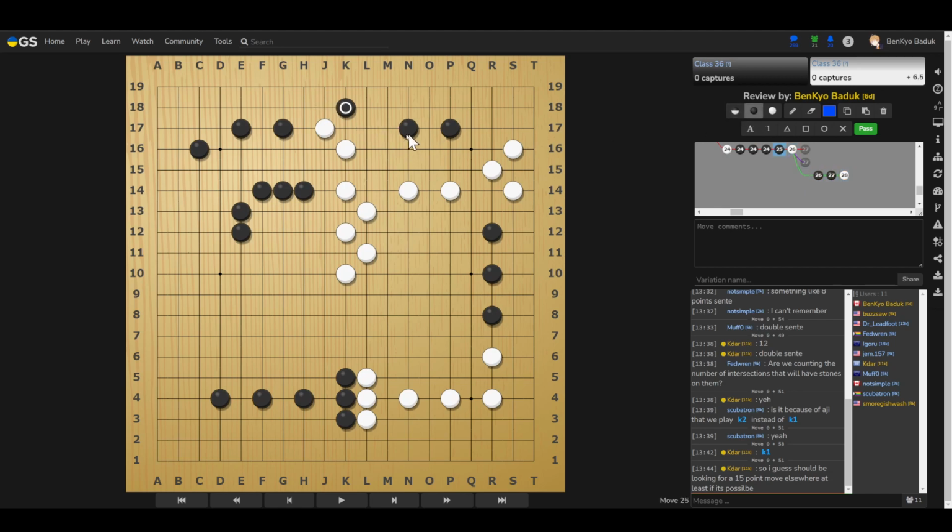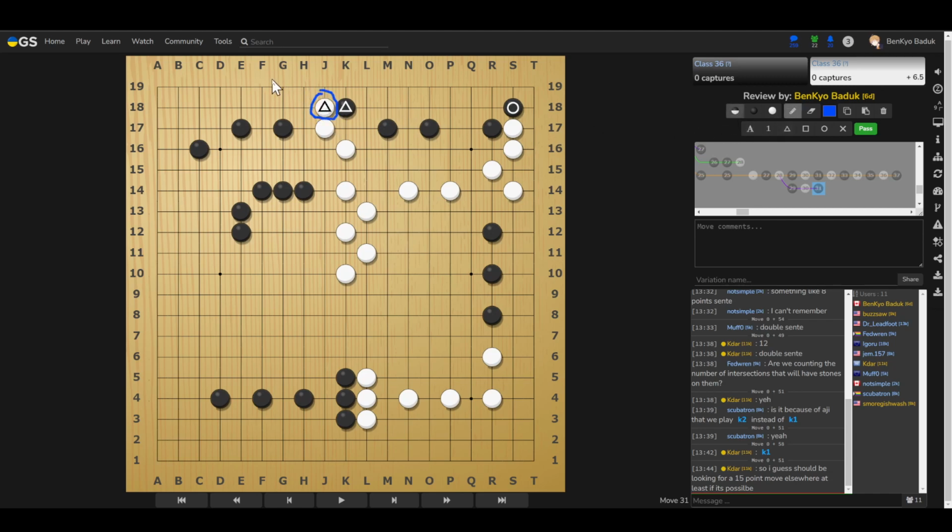Let's make it so it's like this. So imagine you're trying to live with this black group, and maybe you make that exchange, but then you realize, okay, if I play here, white can just go here and maybe my group is dead. Like this, and then here, and then this is just a dead shape unless black pulls something off over there. But regardless, black probably switches to something like this, here, here, big enough eye space. But then what of this exchange? Because this exchange actually gave white a stone at J18.